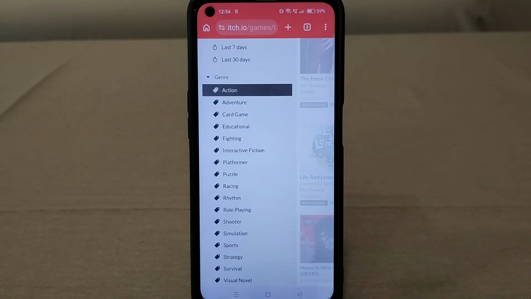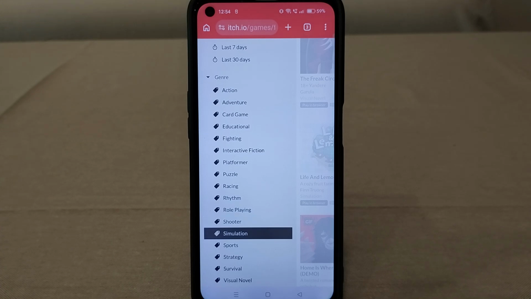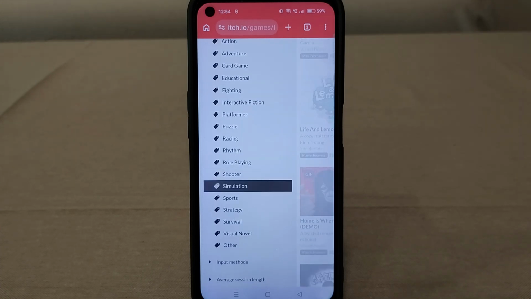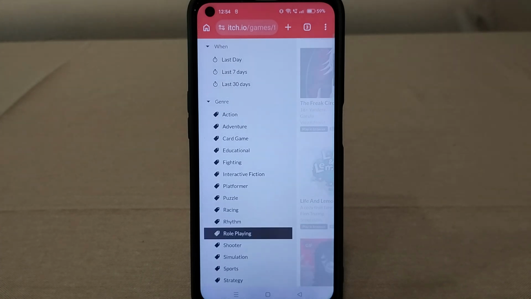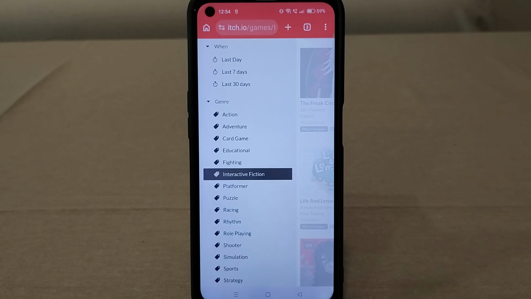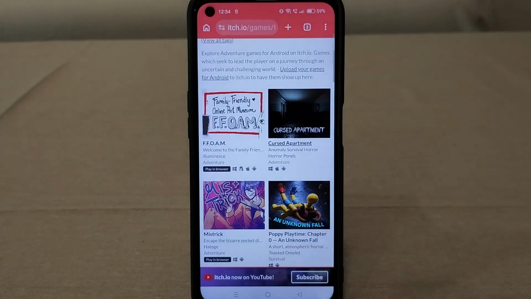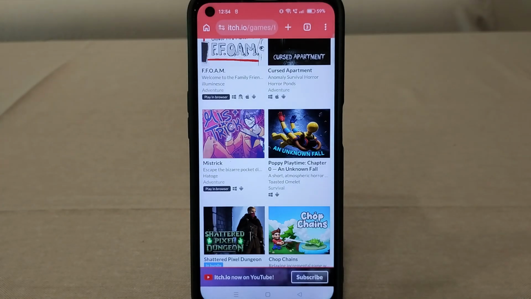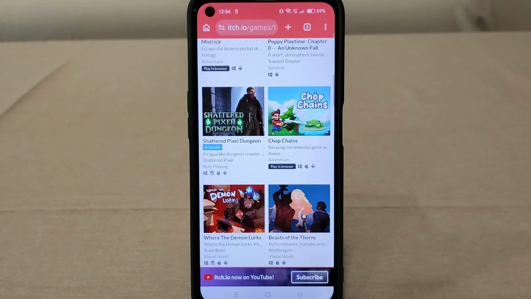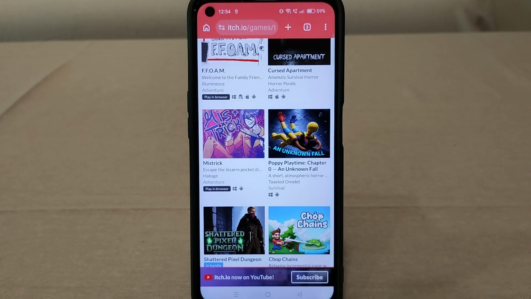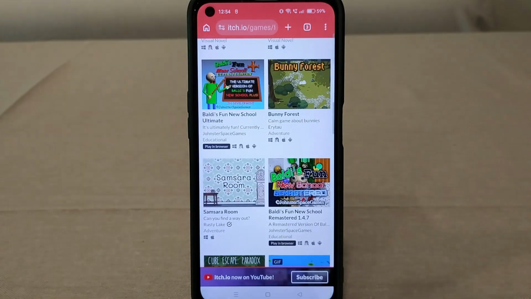Once your filters are set, itch.io will update the results and show you the games that match your choices. At that point, you can browse through the list, open any game that looks interesting, and check the details before downloading. Always take a quick look at the game page so you can confirm it supports Android and that the price is either free or name your own price. That way, you avoid wasting time on games that won't install on your device.